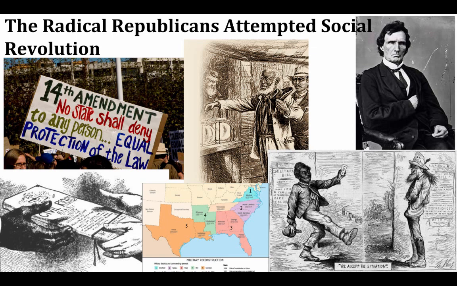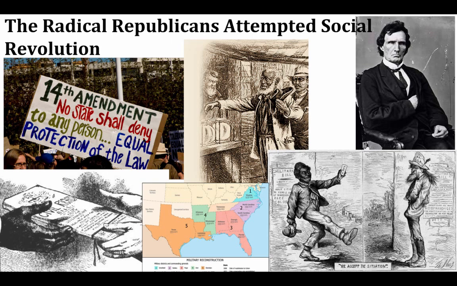Okay? Now the Republicans do incredibly well in the midterm elections, and they have, really for the first time in American history, an overwhelming majority. A 2/3 majority in the Senate and a 2/3 majority in the House of Representatives. And that's incredibly important, guys, because what that means is that the Republicans can basically pass whatever they want, and if the president vetoes it, they can override his veto because they have such an overwhelming majority. So essentially, Andrew Johnson becomes powerless because Congress can essentially pass any law that they want, and Johnson can't do anything about it.